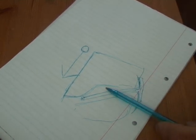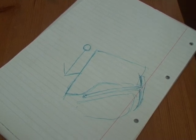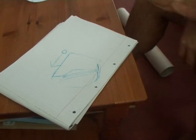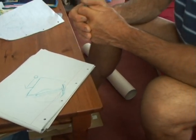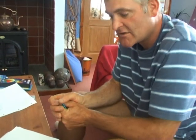But if this is the bow, then there are two really large guns at the far end of the wreck, which are larger than the rest, and those two guns could well be stern chasers. So what we're looking at is this is the bow, and the stern chasers are obviously the stern. So we might be looking at the orientation of the shipwreck itself.